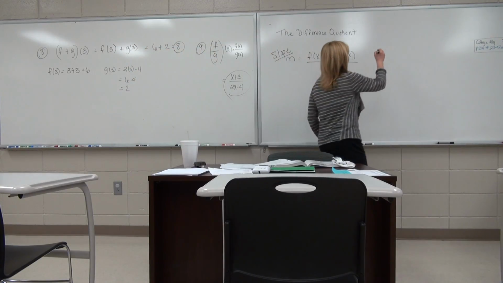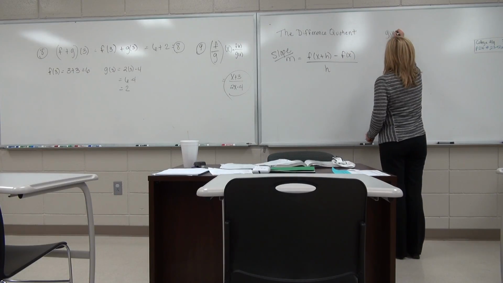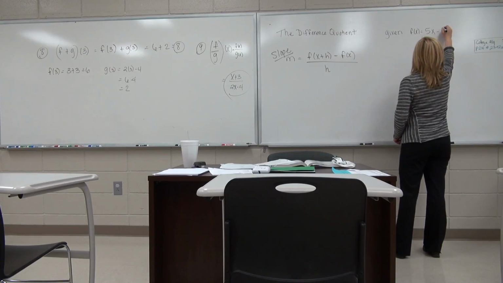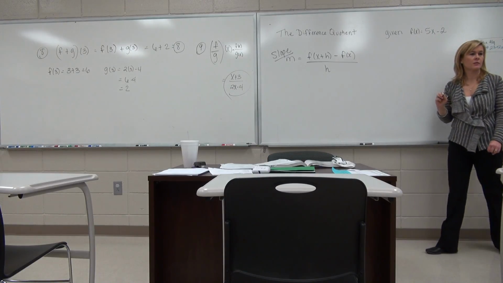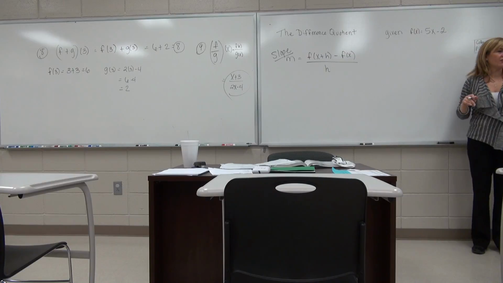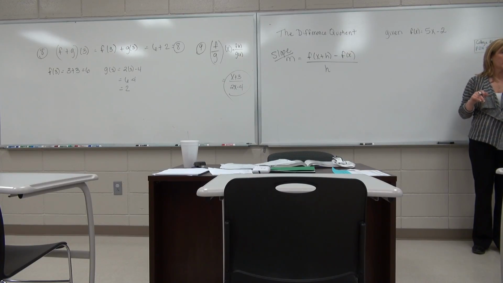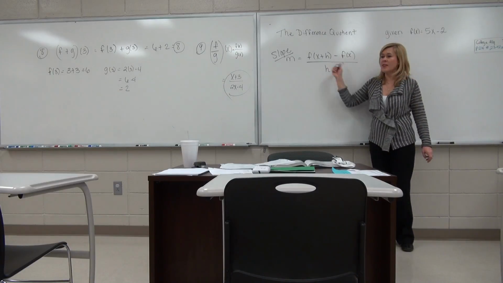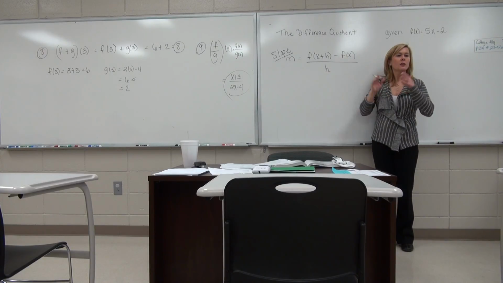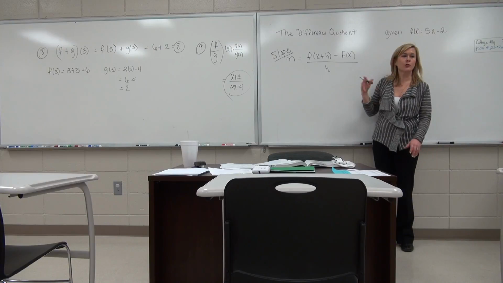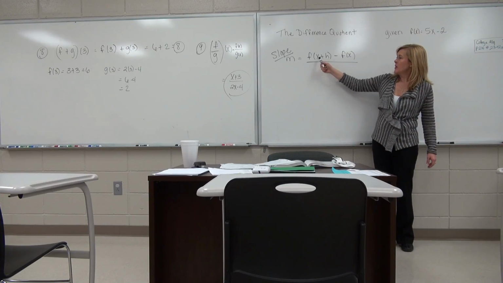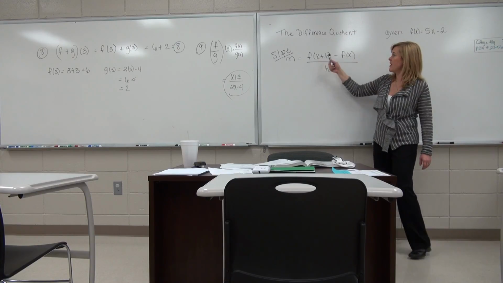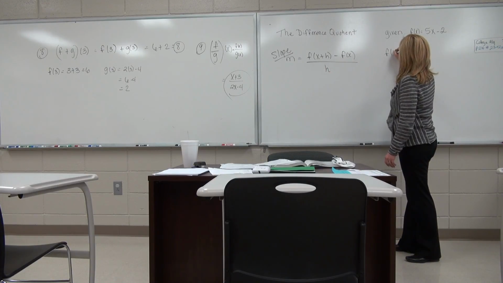Alright, so let's say you were given that f of x is equal to 5x minus 2. And we want to evaluate the difference quotient. Well, the first thing we need to do is find the only thing here we don't know. h is going to be just a constant number for right now. We're just going to treat it like a variable. But we need to find f of x plus h. We were given f of x, so we know this, but we need to find f of x plus h.